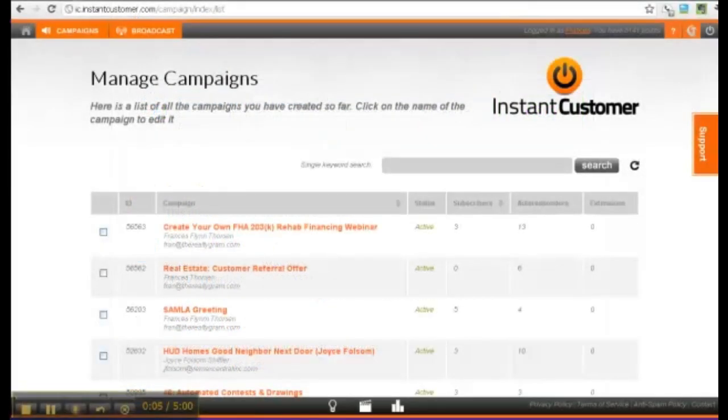Evergreen webinar looks like on the back end. Instant Customer is a communication product that lets you combine email and SMS mobile text and Evergreen webinars, QR codes, direct-to-voicemail technology, and lead capture pages all in a single dashboard. So let me show you what my most recent campaign looks like here.